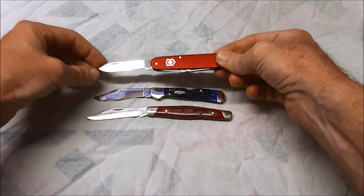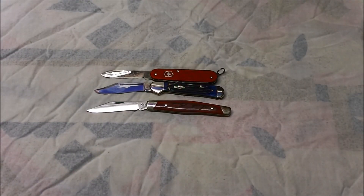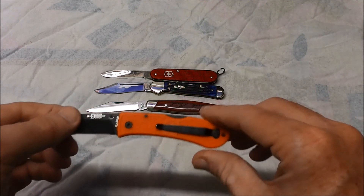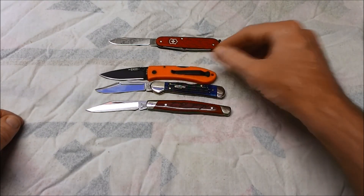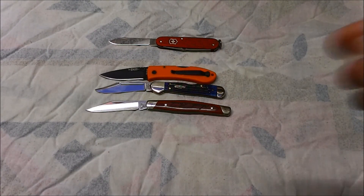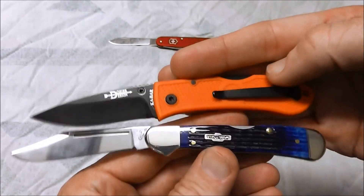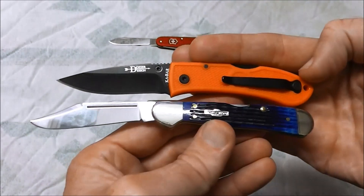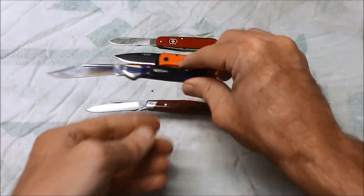One that a lot of you guys will be familiar with is the Victorinox Cadet. This is one I picked up recently in the red ALOX, which I really love — that's just a collection piece. I've got a silver ALOX I use. It's slightly smaller in overall length, handle and blade, but comparable I guess. A more modern option is a KaBar Dozier Mini Folding Hunter. The cutting edge is fairly close to being the same. But one of the things that's interesting looking at that particular knife is that modern knives are fine — I've got no problem with them — but it just doesn't have that class, that presence, the beauty of the more traditional knives. You couldn't really call that a beautiful knife, or something that you'd really want to show or put in a collection.